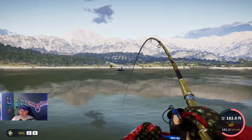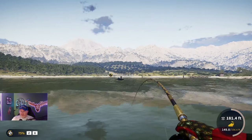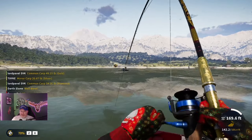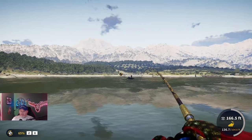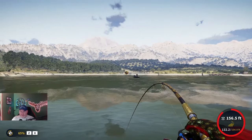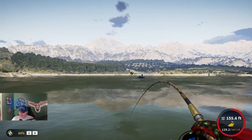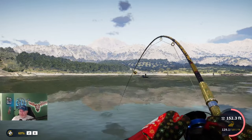I'm trying to get to that 9 o'clock, just doing these little small pumps here. Okay, there it goes again. Letting off. You got to hit that drag. When it gets up into that cherry red, you have to let that drag. There it goes again. Okay, right there. 65% seems to be where it's wanting to, a nice little safe place. Oh, there it goes again. I'm going to drop it back down to 60. Right there's the 9 o'clock. That's what I like to do. If I can get it to stay around that 9 o'clock, I can do those little small pumps to bump it up into that cherry red if the fish will let you.